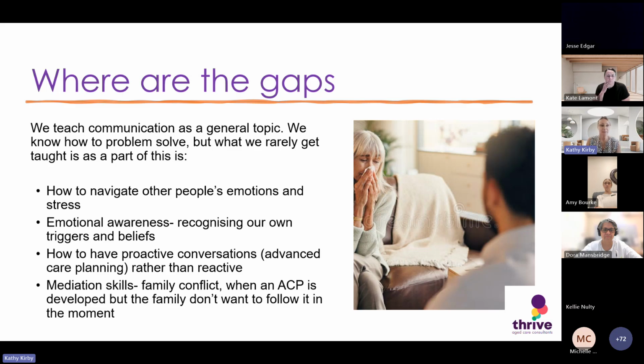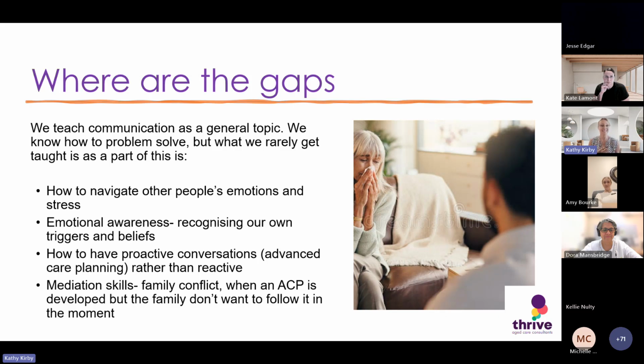So where are the gaps in having these complex conversations? Because we do learn communication in uni. I went to uni a long time ago, but I do remember specifically having communication as a topic. But do we cover these kinds of skills? I don't think we do, and I'm happy to be corrected if there's any younger people here who've done the training recently. But I think we have a really good skill generally to be able to problem solve.